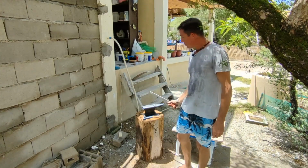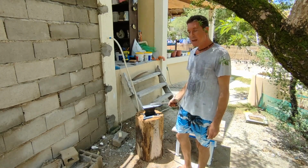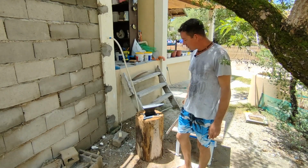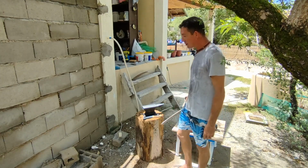This time, I've got a proper forge, a proper anvil. I bought a railway sleeper anvil. I think it's going to be perfect for the job. It's bolted down. It's on a piece of wood that's 2 feet into the ground and 2 feet above the ground, so that's nice and solid as well.